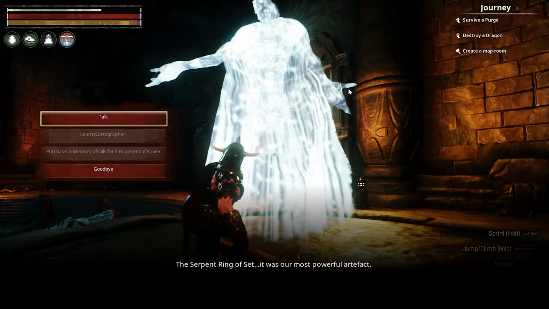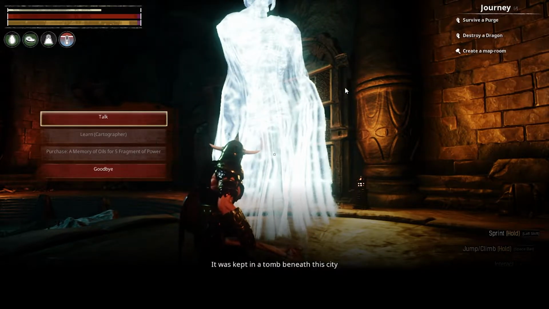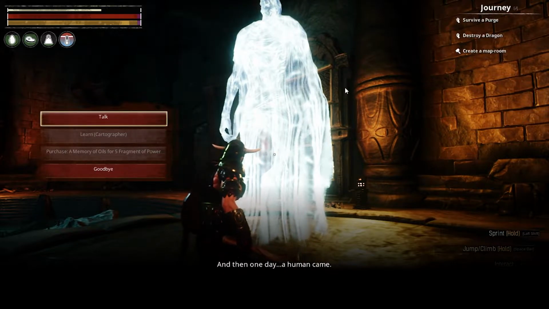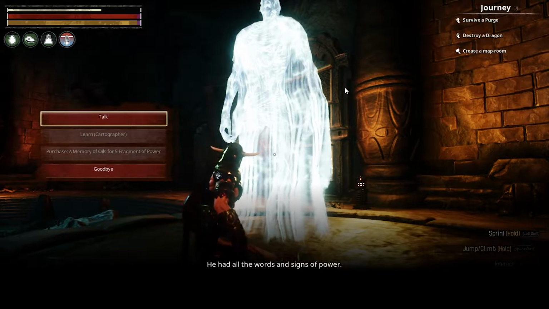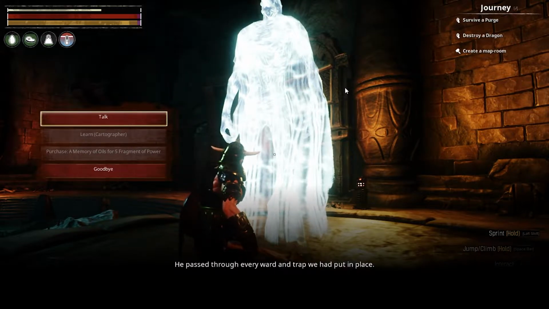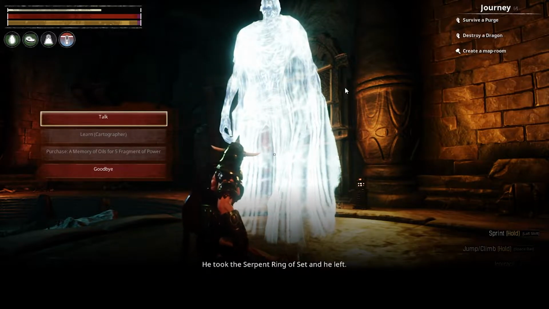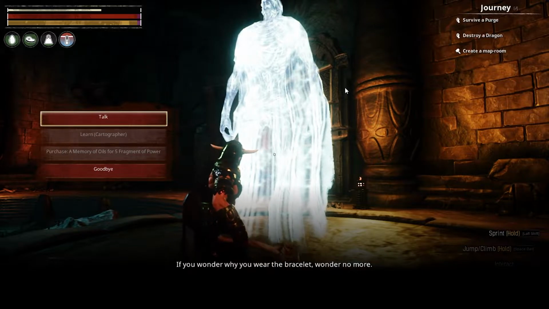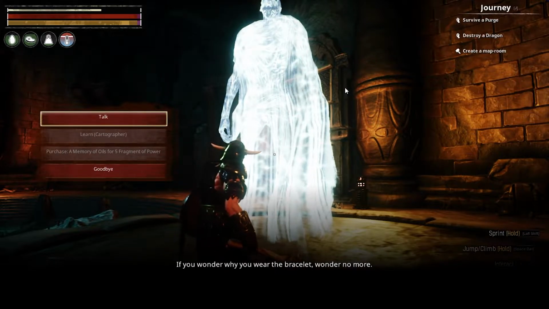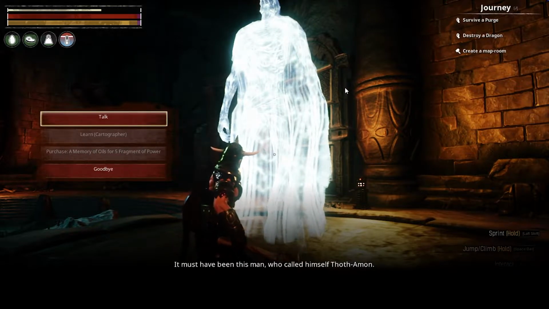The Serpent Ring of Set. It was our most powerful artifact. It was kept in a tomb beneath this city. And then one day, a human came. He had all the words and signs of power. He passed through every ward and trap we had put in place. He took the Serpent Ring of Set, and he left. If you wonder why you wear the bracelet, wonder no more. It must have been this man who called himself Tochamon.